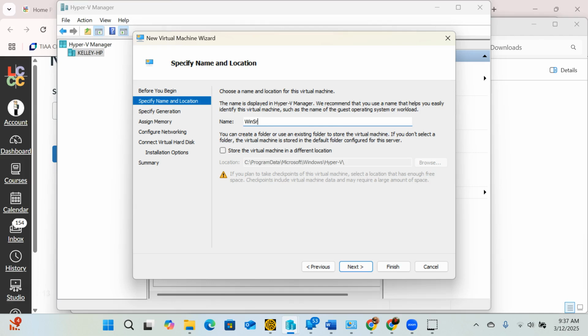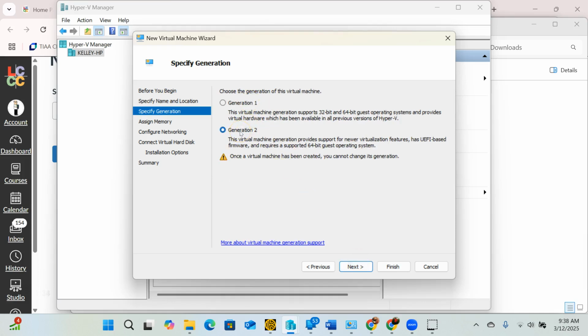Windows SRV 25, and we're just going to do 01. Now you know what? Let's see. Are we going to do Active Directory on this one? Sure, why not? Let's make it DC 01. So we'll choose Next.